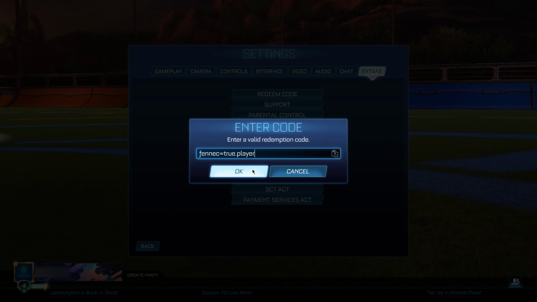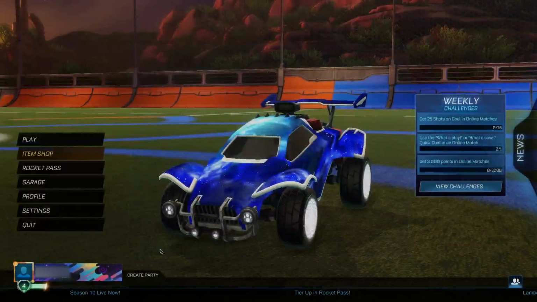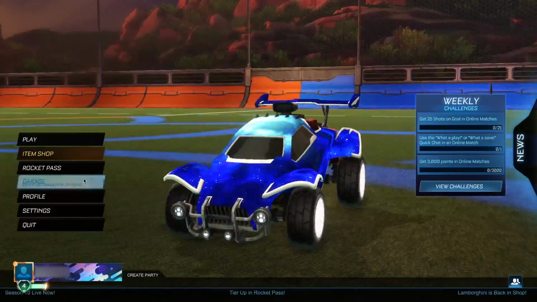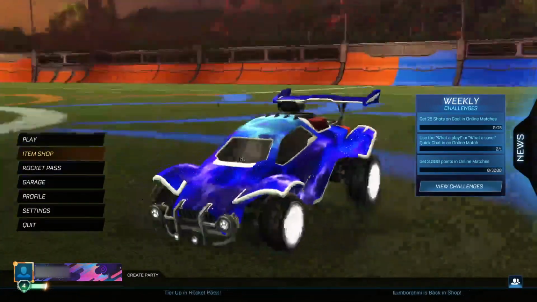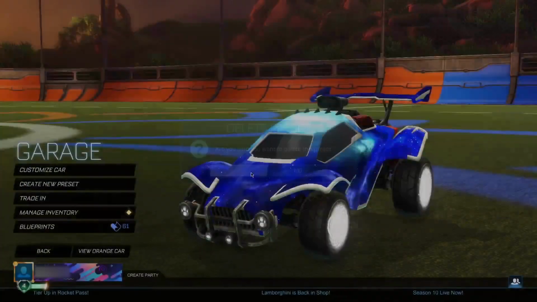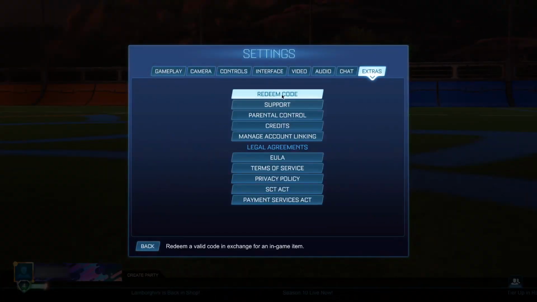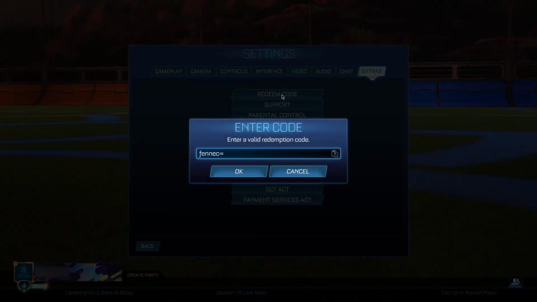But when you guys have actually clicked on this, go ahead and click OK and click OK back, and then go to the main menu here once again. Now, when you guys are here in the main menu, you then want to go to your gadgets, then go ahead and delete this preset here. Now, when you have actually deleted this preset, boys, you want to go to settings, go to extras, go to Fennec, and then go right here and do true dot player once again, boys.